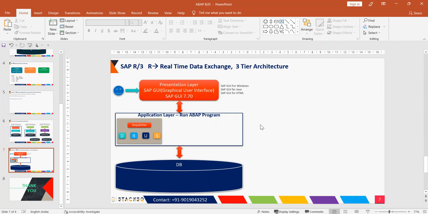So what will the manager do? He will manage the resources, like which resource should do which work. He will assign the tasks to the employees who are working under him. That's what a manager will do, right?